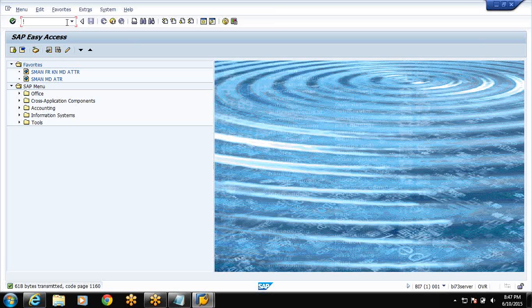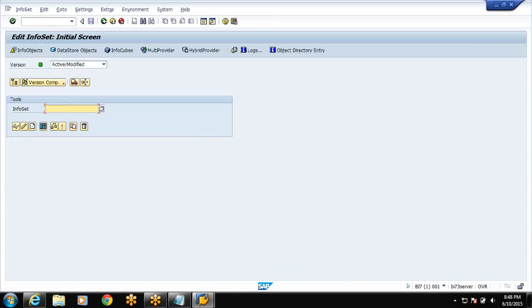It uses a join operation. Now I have to create the InfoSet on top of the InfoObject. The T code is RSISET. Now I am creating the InfoSet.